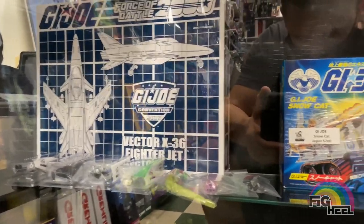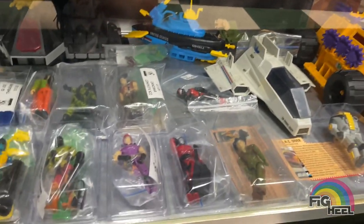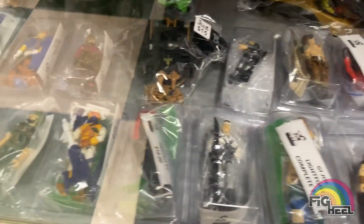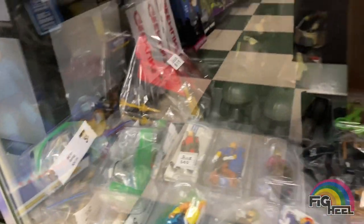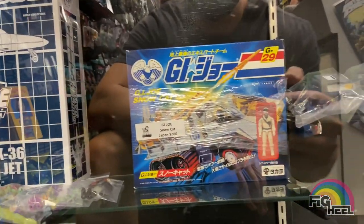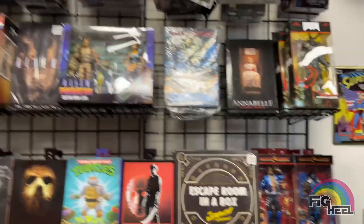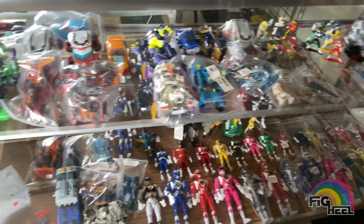This was an awesome case. I'm not a collector of G.I. Joe stuff, but they had a cool vintage case of G.I. Joe collectibles. It seemed like decent prices for complete G.I. Joes, which is very hard to find out of the package. They even had some mint-in-box vehicles, like this G.I. Joe Snowcat. Very cool stuff — but again, I don't collect it, so I didn't really know what I was looking at. Still fun to check out.